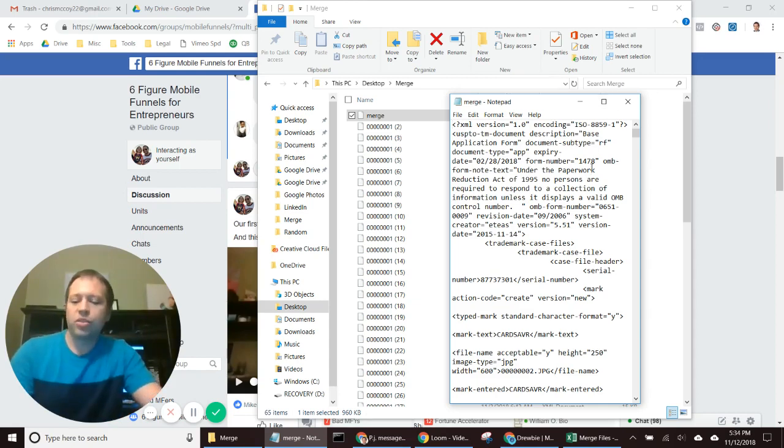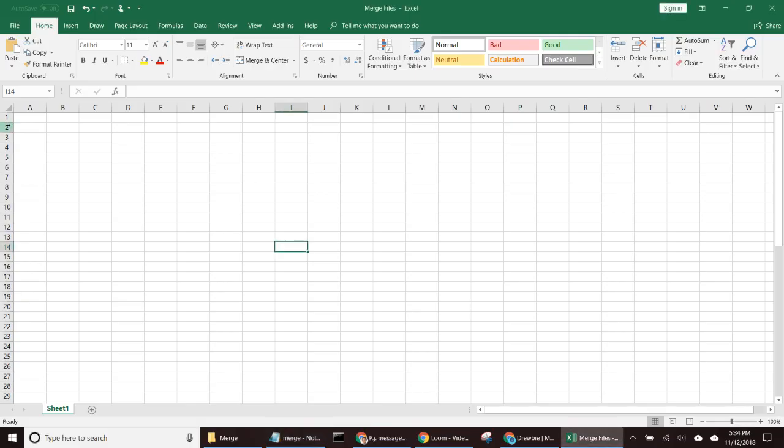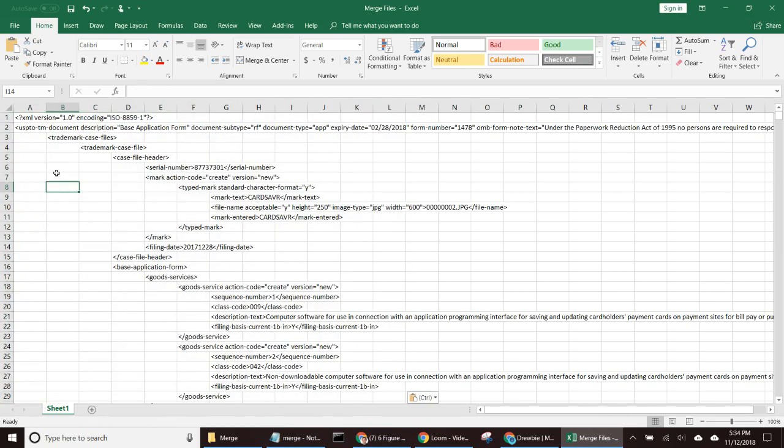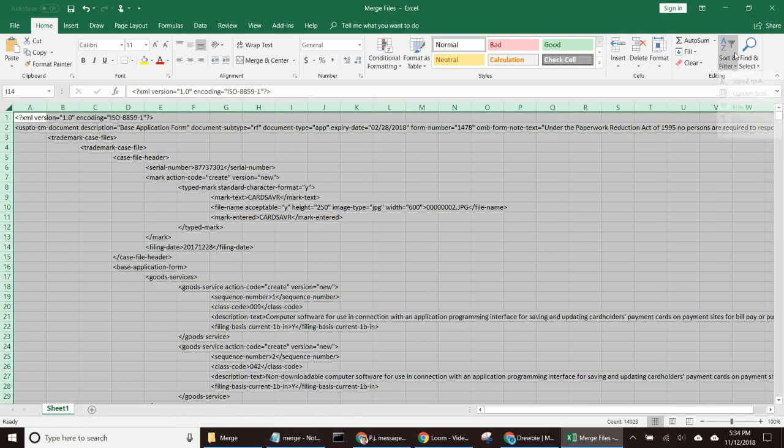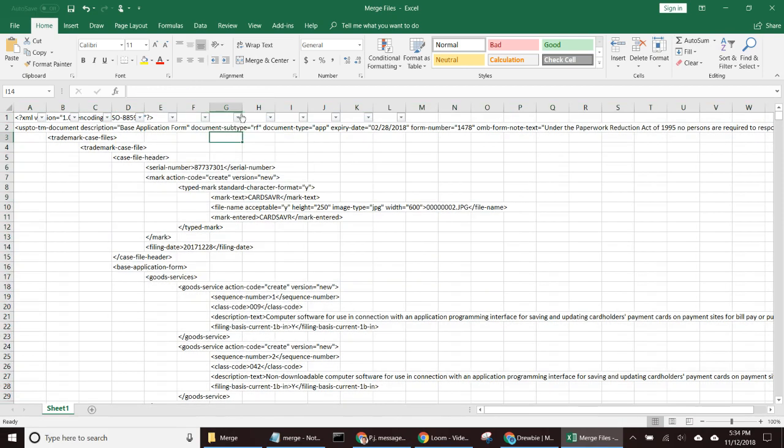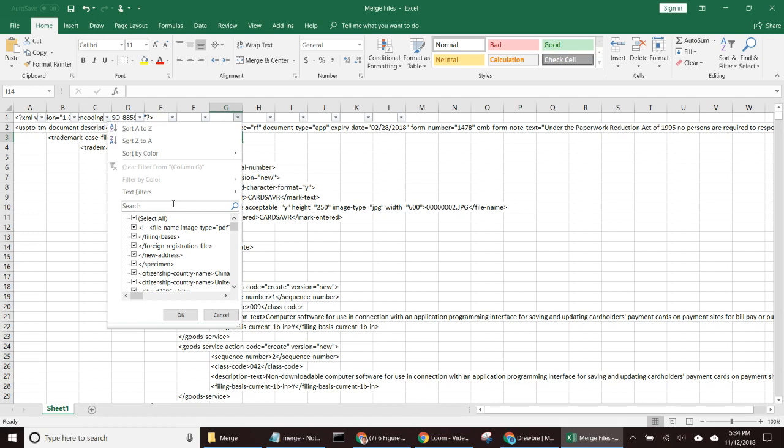Now I'm going to go ahead and Control A for all of this and dump this over into Excel, into my worksheet. And I think I mentioned on the live from my memory that we're going to go to columns G and H. That's where the email information is. And if I remember this correctly, we're going to filter on email authorized equals "yes".